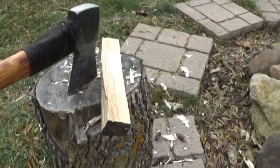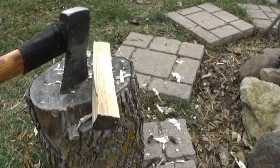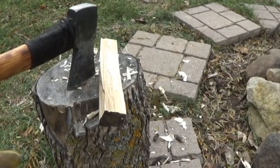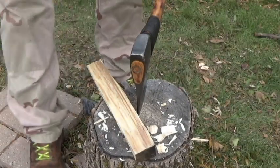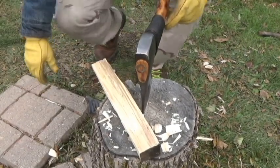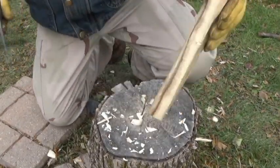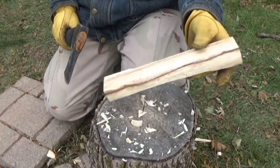So let's get you set up on a tripod. Well, you're on the tripod, but I gotta get the tripod set up so you can watch what I'm doing here. Alright, you're all set up now. Turn this so I can see what you're seeing. And I got this set up. Now I'm just going to round it up.